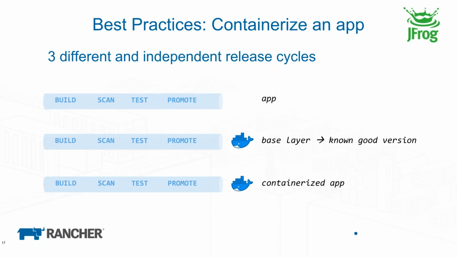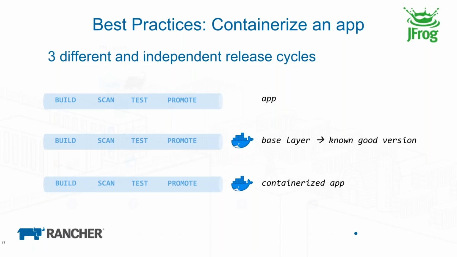And by having these three independent pipelines, you've got maximum traceability. And maximum traceability also means maximum automatability and the ability to have very, very high confidence in your pipeline, and also the ability to automate everything and know and contain breakage in ways that it doesn't propagate through a system, so that if something goes wrong with the base layer, you're not holding up all of the other pieces.